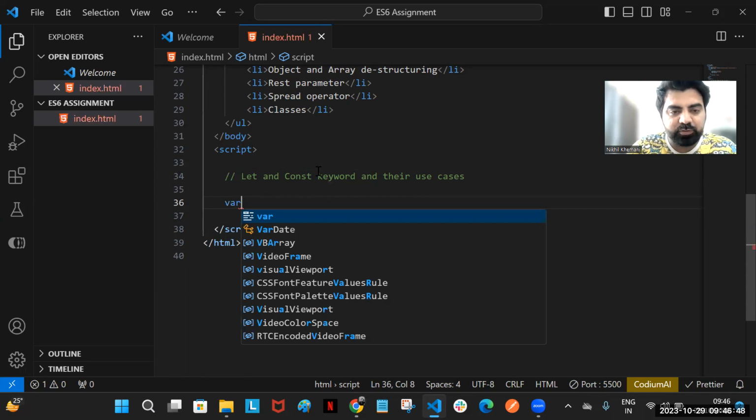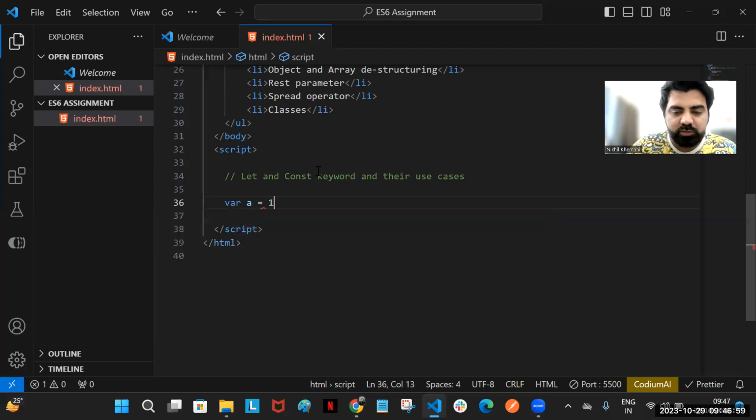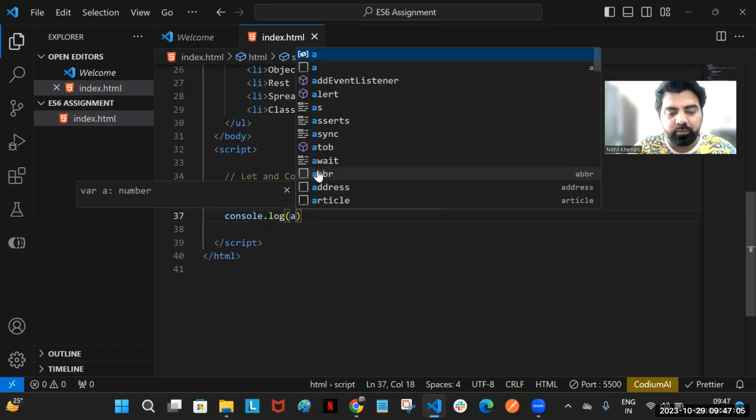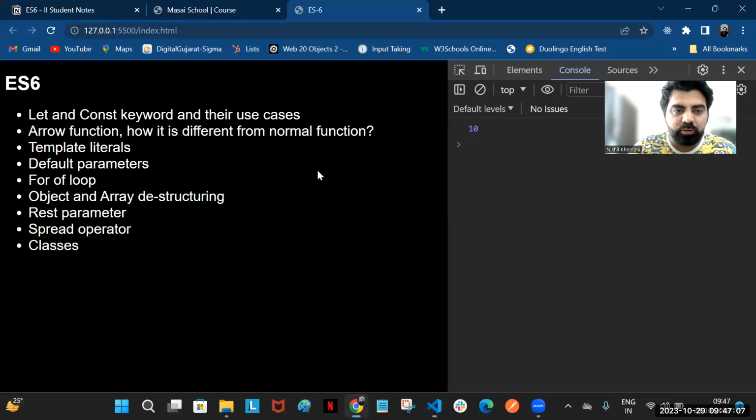Suppose before ES6 I had to initialize a variable, we were doing var a equals 10 and then console.log a. If we go to the console, we can check it over here. It's 10.